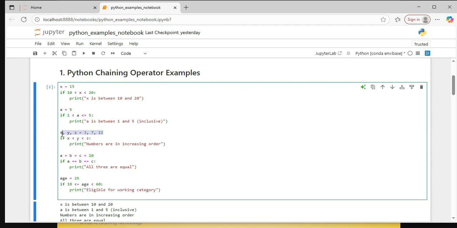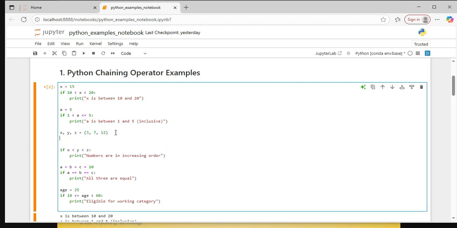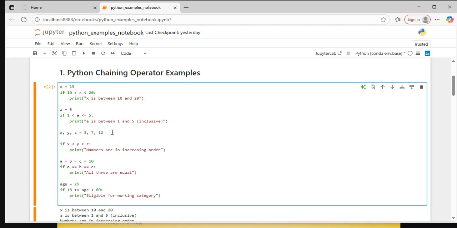Now this is another thing which I showed you guys yesterday, while we were defining the tuples, right? You can declare the variables in this same fashion, or if you want, you can declare them as a tuple also. If I use this bracket, it will work as a tuple if I check the type of this, okay? But if I am not using this, then they are straightforward variables. So this is another assignment way.